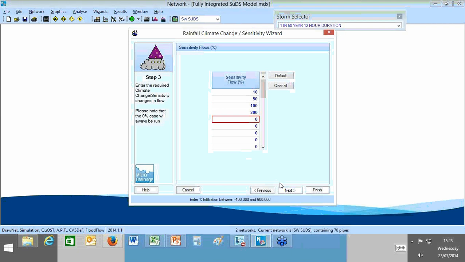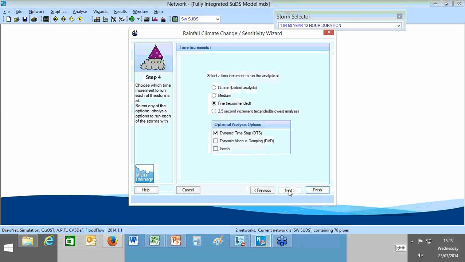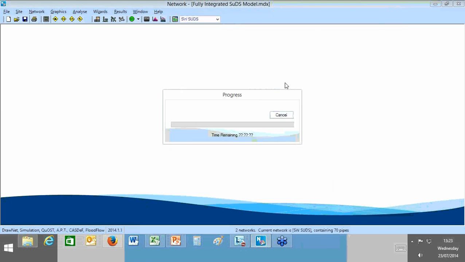Okay. If I click on Next, and then click on Finish, and say OK to the warning because of that steep pipe, the program will now analyze each and every one of those rainfall events and add to each of those an additional 10%, additional 20%, 50%, 100%, 200%. So we're now going way beyond the design, and we're looking far into the future and analyzing what will happen if. And once again, when the analysis has taken place, and I wanted to run this live for you to show you how much time and effort this takes.